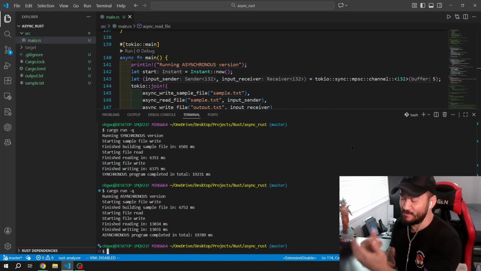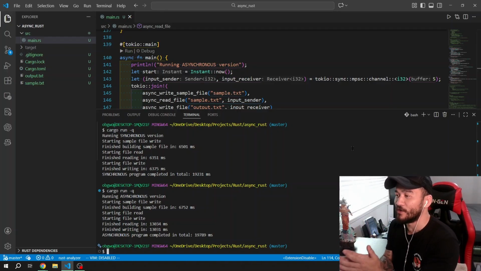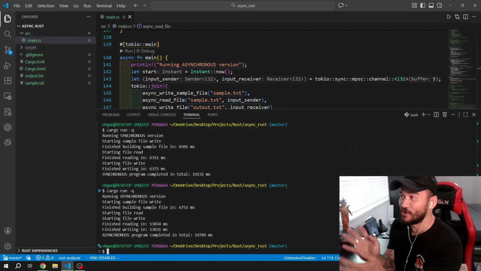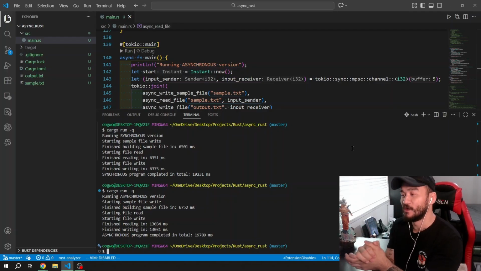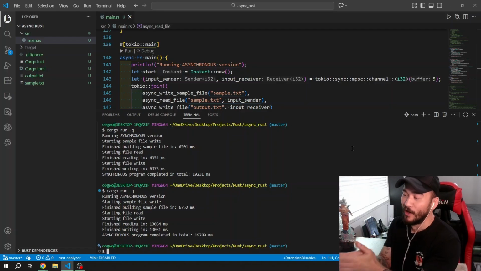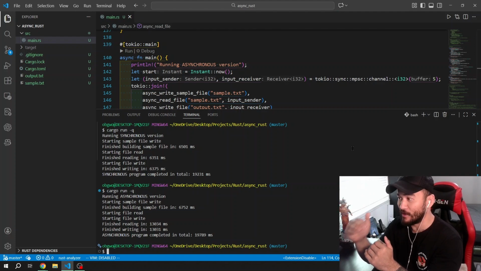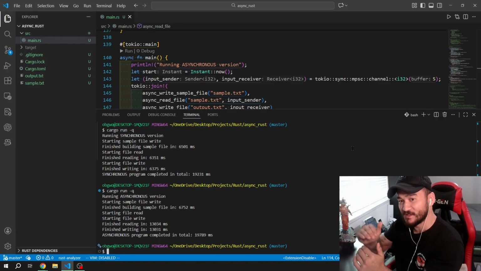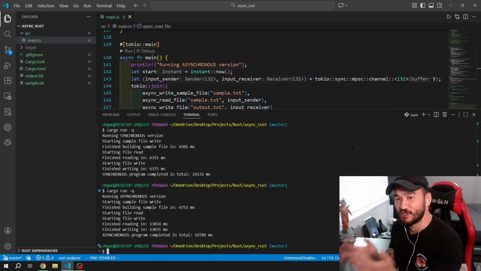So it's not a magic pill, and neither is asynchronous. But I think the point of this entire tutorial is to let you know that you're not getting anything faster. There's no magic pill here. You didn't magically write your code to run 10 times faster, 2 times faster, or whatever. But you are being a lot more efficient while you're waiting. Let's say you have a web server and you have clients in a queue waiting. You don't want the last client in the queue to have to wait until every single client in front of him is done before he can finally get a response back. That's not a good user experience.